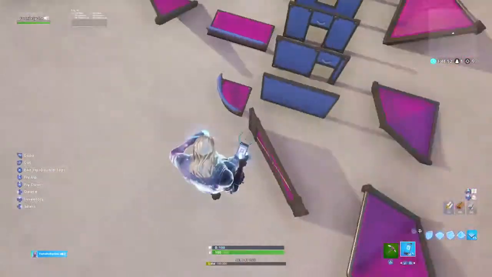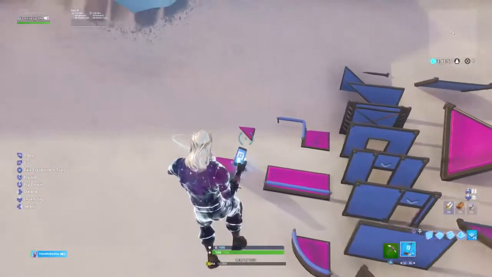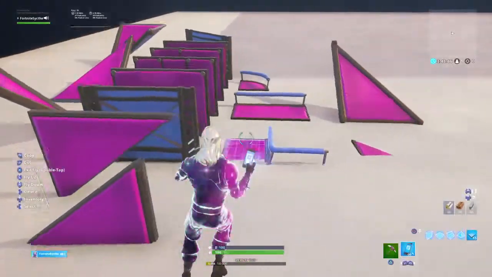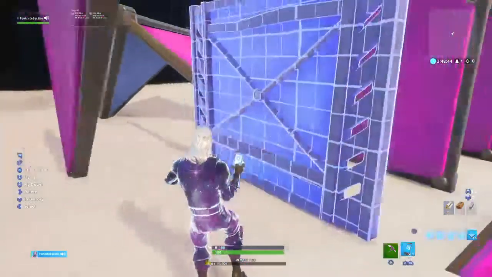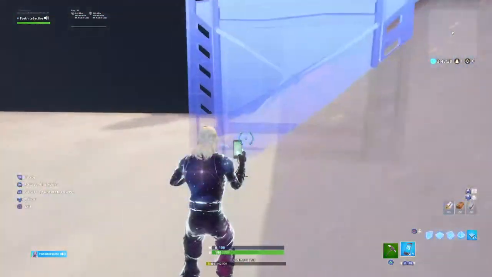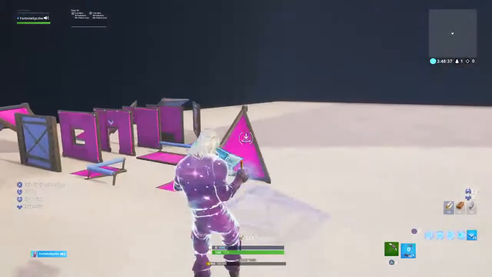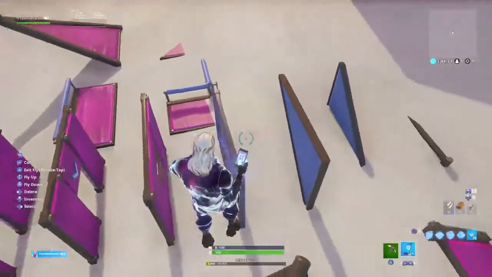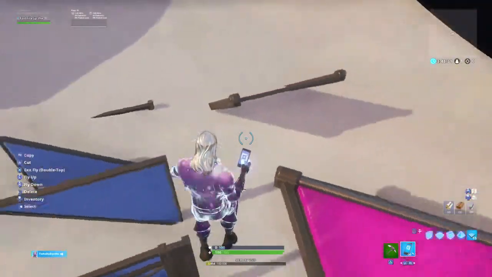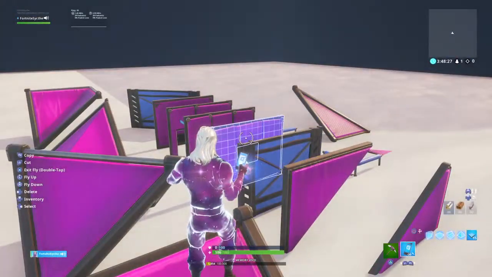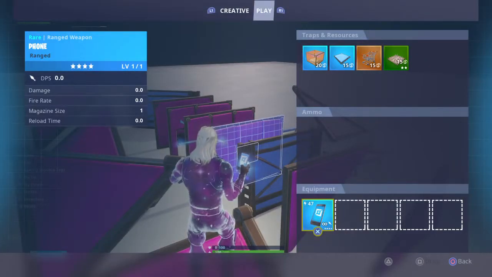So once you've dropped a gallery, you're going to want to pick up a wall. Come right over here and place them here for the spawns. And I would recommend going up 3 blocks, which makes the storm more visible. And then this is where everybody will spawn in. So you're going to have to place platforms throughout this whole box.